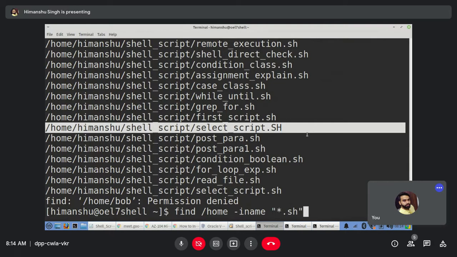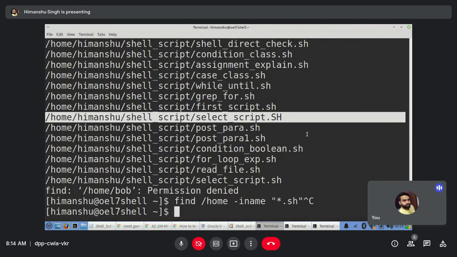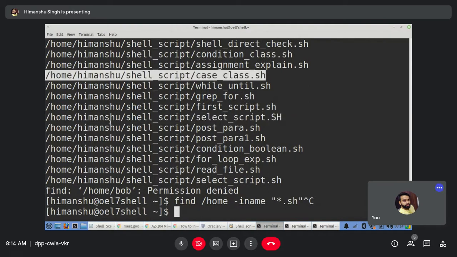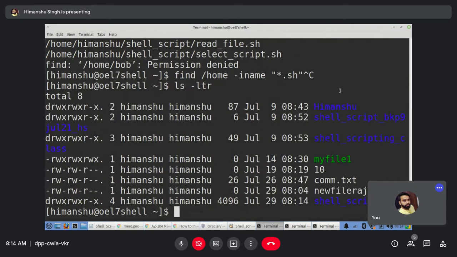Okay. Now let's say you want to find a particular directory name. You know these are files, but I want to find a directory. What should I do? I want to find a specific directory. Let's say I have a directory named test1 somewhere. So what I will do is find in the present working directory, because I am this user, so I will search here. He's the owner, so from here only I will search recursively. Now I don't want to find any particular name.